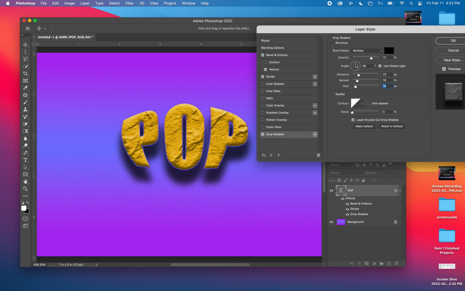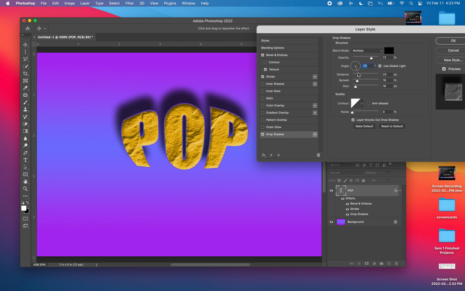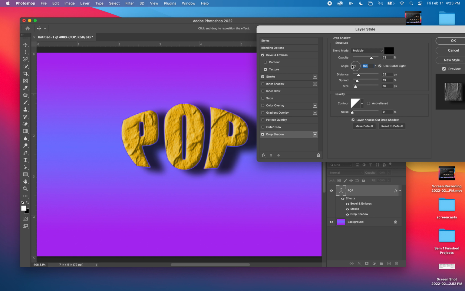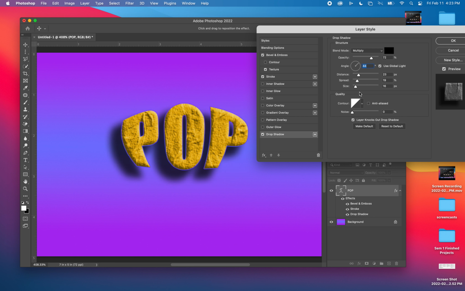You can move the direction of the shadow. So let's say you want to move it around. You can move it go up. I think it looks better going down, especially since I was thinking of this as sort of a balloon-like shape that's going up. But you can make the shadow go on any side you want. But like I said, I like mine being down.